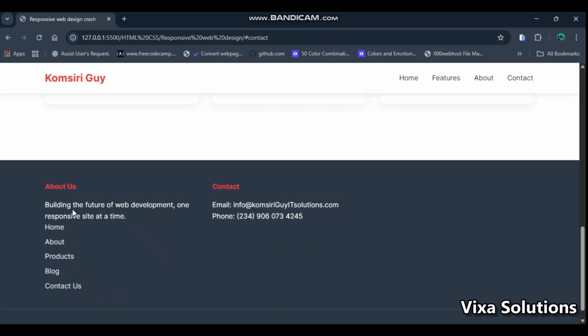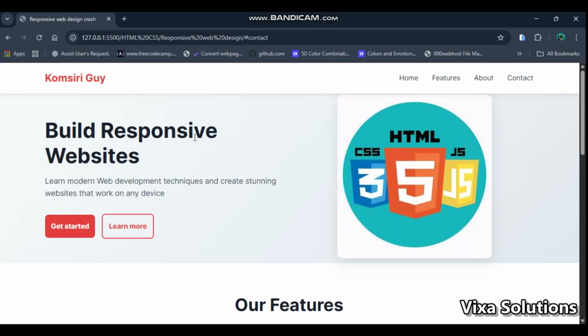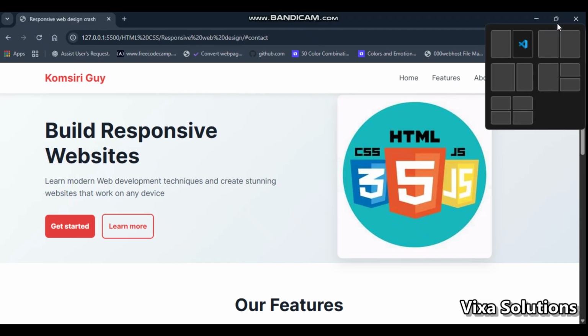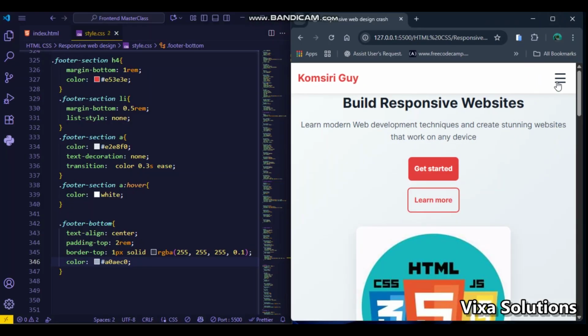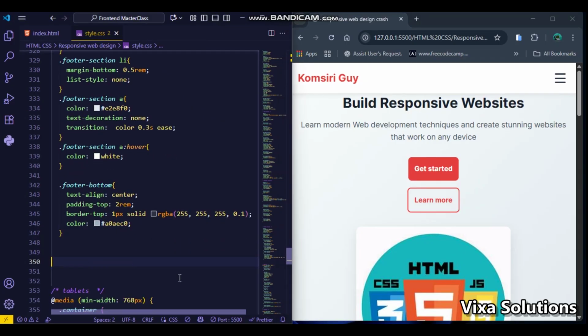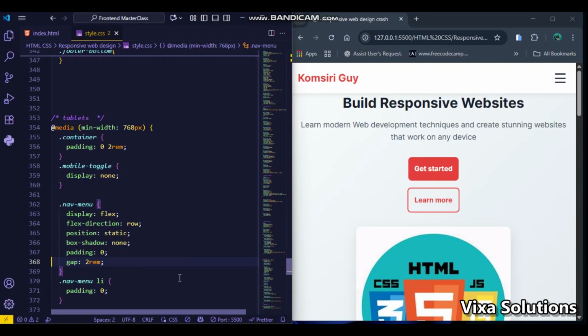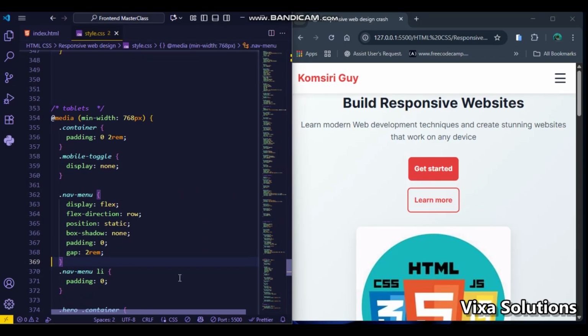So right now what I want is for this one to work. So our hamburger menu, I want it to work on mobile devices. Okay, so for that we are gonna need some JavaScript.